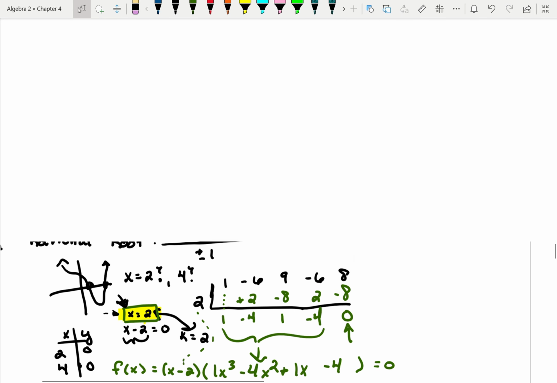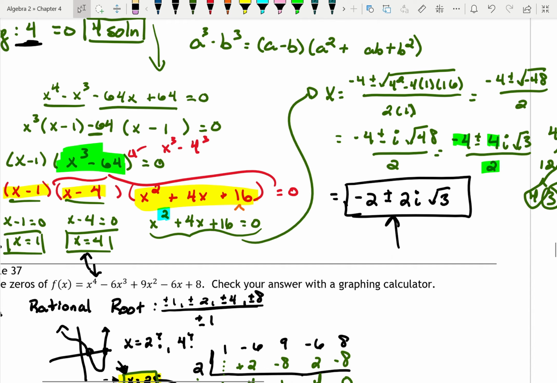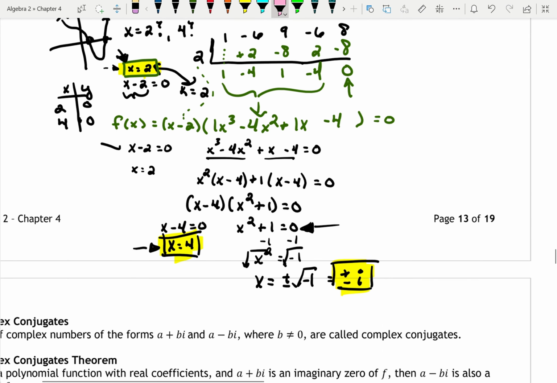In our last problem that we did, we also had imaginary solutions, and they came in a pair, right? We had the plus or minus 2i root 3. And that's a theme. That's actually something that has to happen. If you have an imaginary solution, then it has to come in a pair, right? And we can think back about the quadratic formula with this plus or minus in there. An imaginary solution has to have the plus or minus. So let's scroll down.